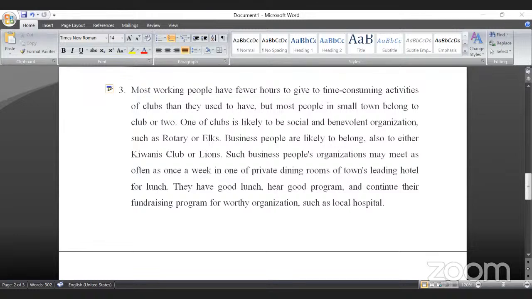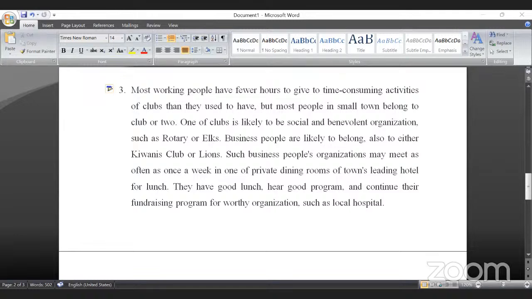We are referring to a part of the activities there, but "the" is used when you want to refer to something specific, right? But we don't have anything specific to mention there. Time-consuming activity, right? What is time-consuming? Anything could be a time-consuming activity, but there is nothing specific to that. We don't get that sense there. There's a general reference to the activities of the clubs as time-consuming.